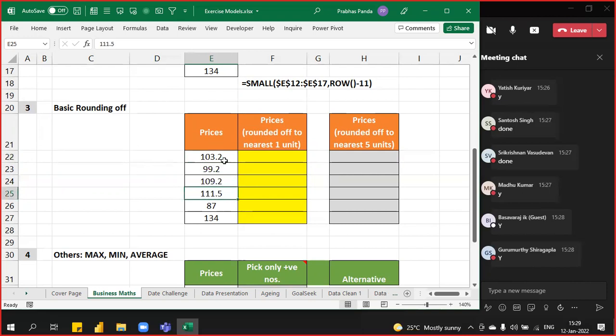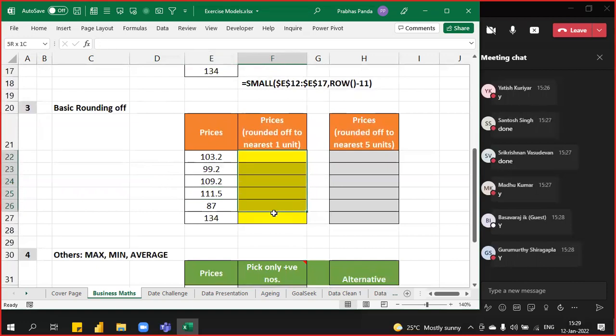If I need to ignore the decimal and present my data in the rounded off format, this is the value we are expressing. And how are we expressing that? Post decimal, if the character is 5 or more than 5, we go 1 unit up. If the post decimal digit is less than 5, we go 1 unit down.